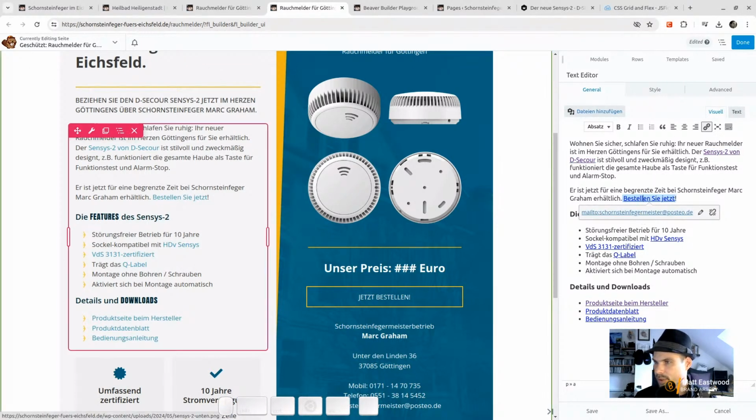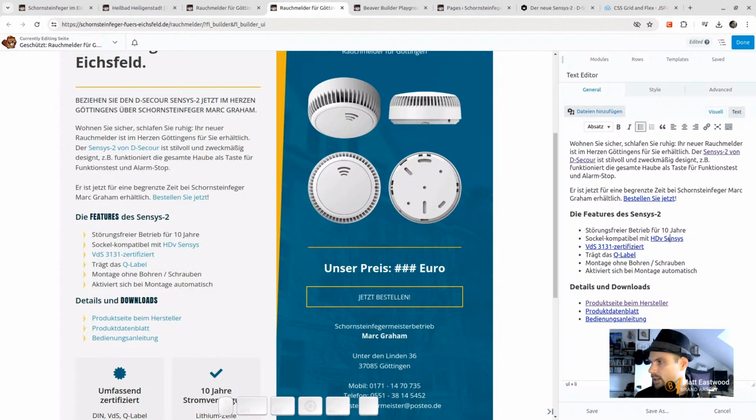If you click here, it's automatically going to open an email that you can send to the chimney sweep. And the features, I linked to different certifications that it had, different quality features, and then I linked to the product page at the manufacturer, the fact sheet, and the manual.